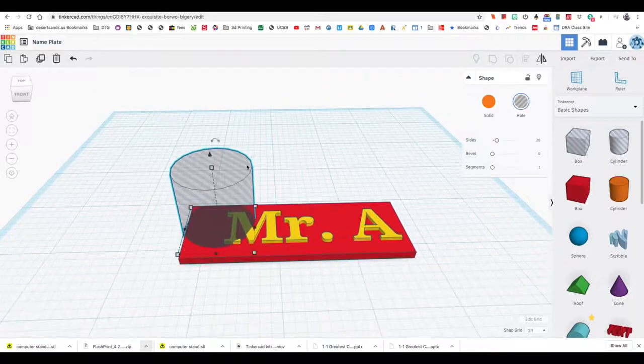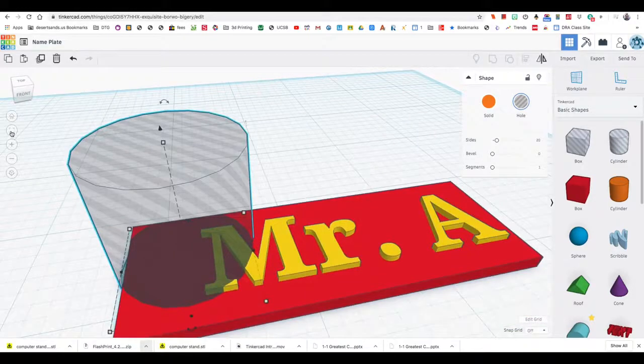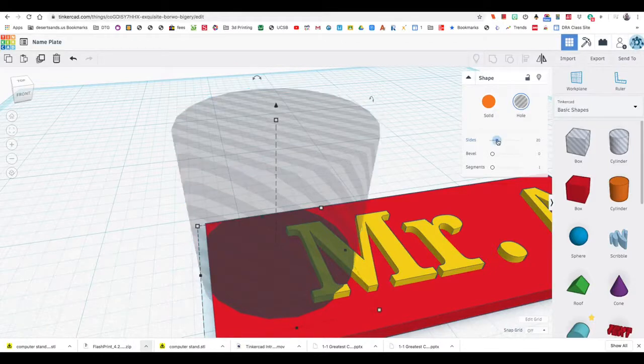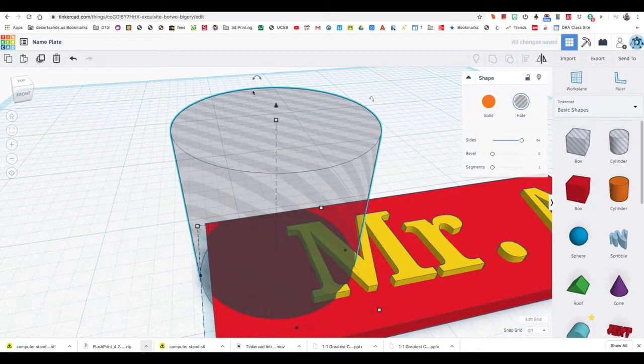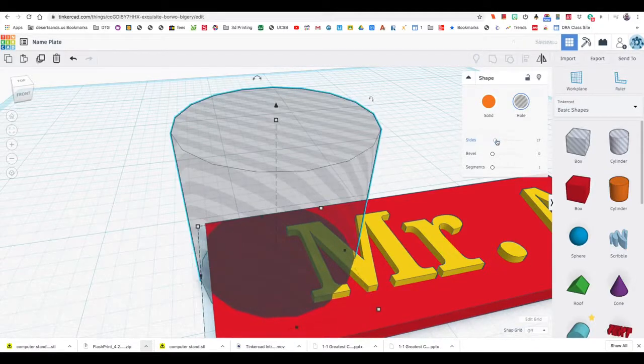While we're here, let's look at this. If you look closely, in fact, let's look closely. And let me hit this button so I can just focus on that right there. This is made up of a series of straight lines that you can barely see. In fact, this is the best line I think you can see. And that's based on this right here. If I move that all the way over, it now looks like a better circle. Now, I'm going to go back to where it was before, and you can see it's made up of straight lines, and the farther to the left I go, the more boxy it will look.